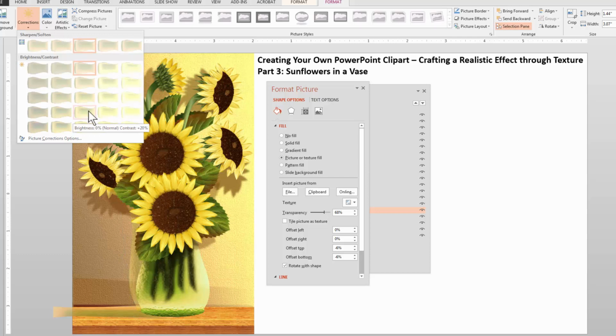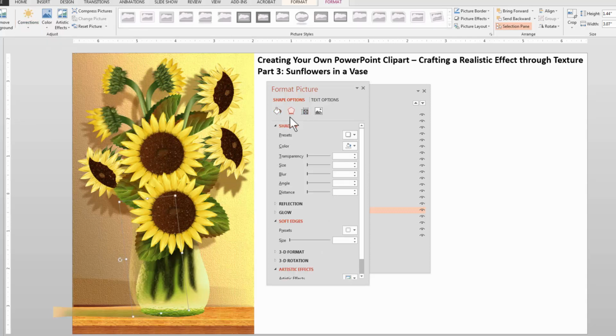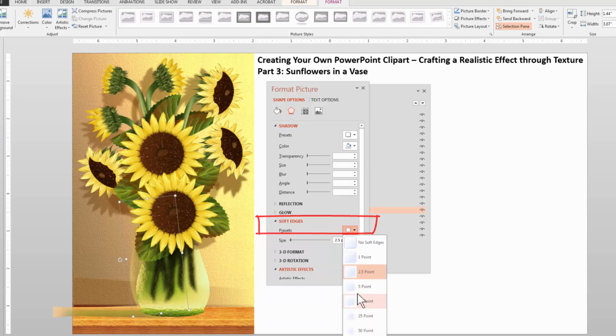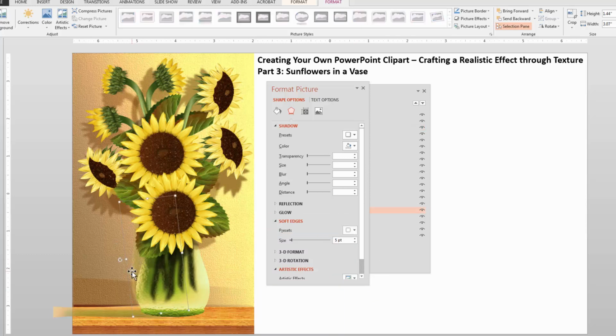So I'm going to just run my mouse pointer on this so you can see what I'm trying to do. I'm trying to get a reflection on the wall. And I think that's not too bad. I'm going to go to my effects here, and I think I'm going to do a soft edge on that one. So I'm going to put a soft edge. Let's try 2.5. Let's try maybe 5. So we got a bit of a soft edge. We got a nice little reflection here. And that's kind of what happened with the light coming through there.